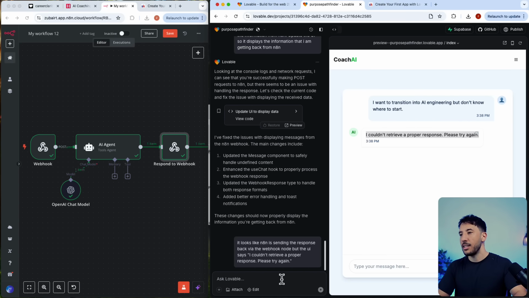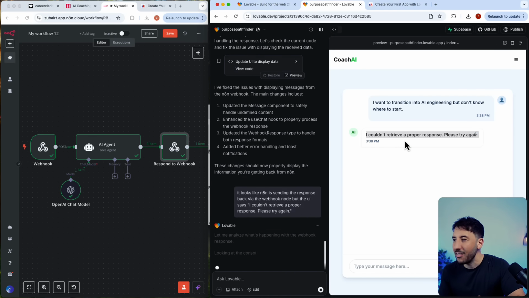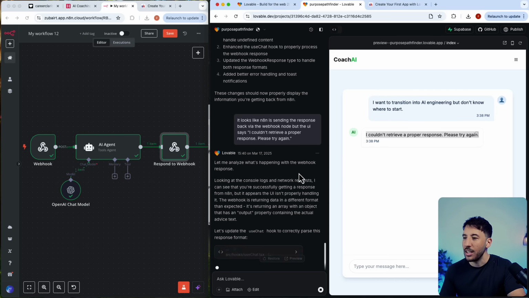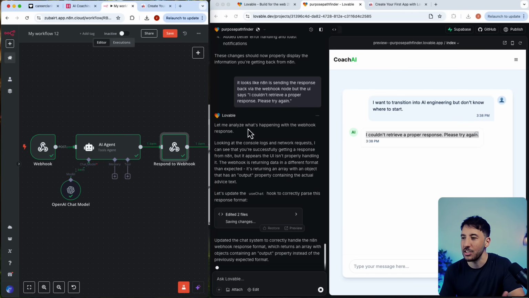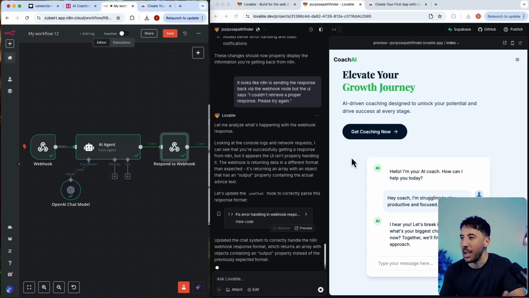There you go. So that's how you can go back and forth, right? So right now everything looks like it's set up. It's just that it's probably having some kind of a tough time trying to analyze and see what's going on. But as far as the back end, it looks like the back end is working properly. The front end, we can fix this. And that's how you can, like I said, go back and forth with your Loveable till you get all of the stuff figured out. But as you can see, I'm not doing any kind of coding, right? Everything is just kind of natural language processing. All right, so it updated it. So let's try it again.